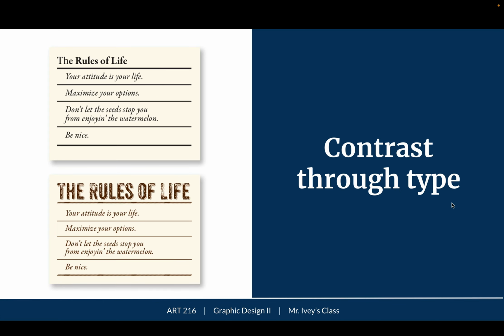So when you think of contrast, there's a couple of different things that you can contrast in your designs. First, there's contrast simply through styles of type. Here's a list of the rules of life. Right now, the one at the top, it's wimpy simply because you're essentially using the same type style. You're just using maybe a bold and an italic version of it. Yeah, there's some differences in bold and italic, but check out the one on the bottom.